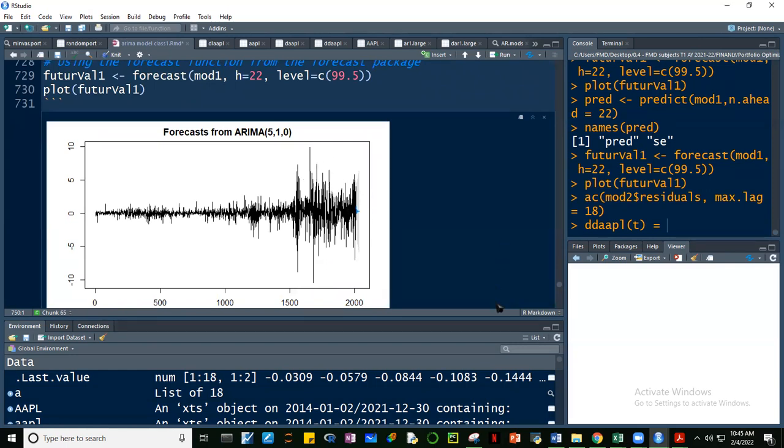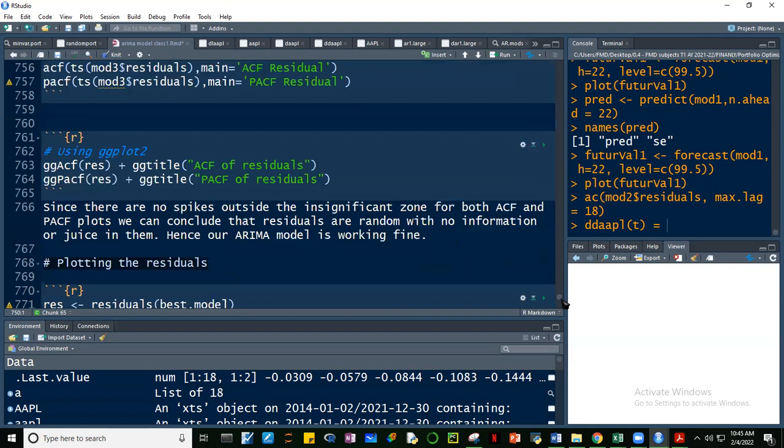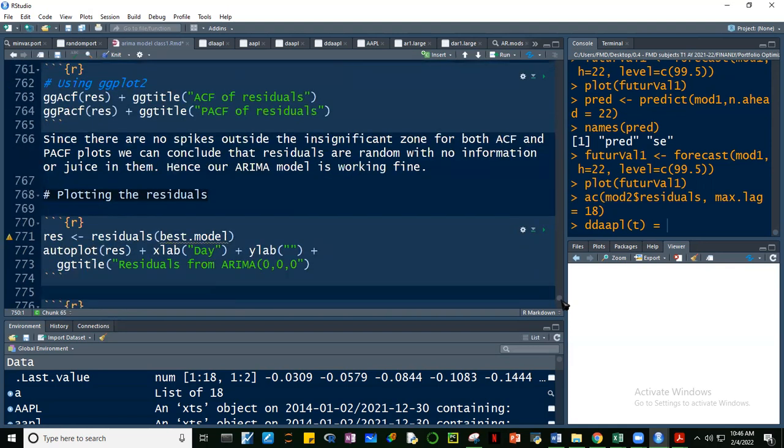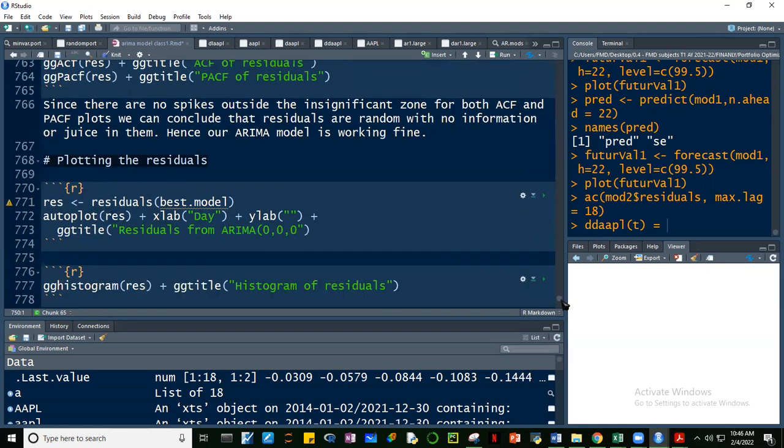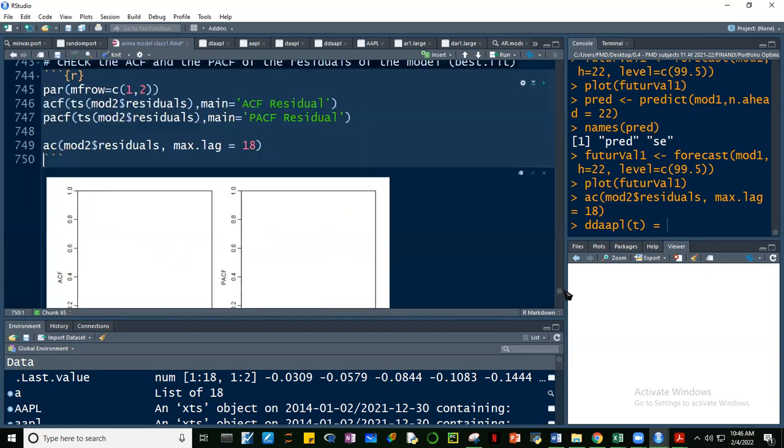Yung mga spikes dito ng variance natin, ng volatility. Okay, so okay na yan, na-plot na natin. So these are just different ways, guys, to plot.